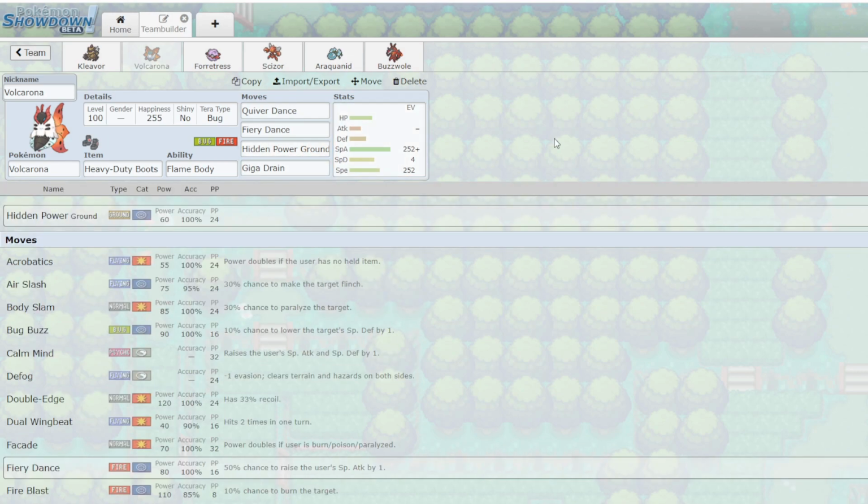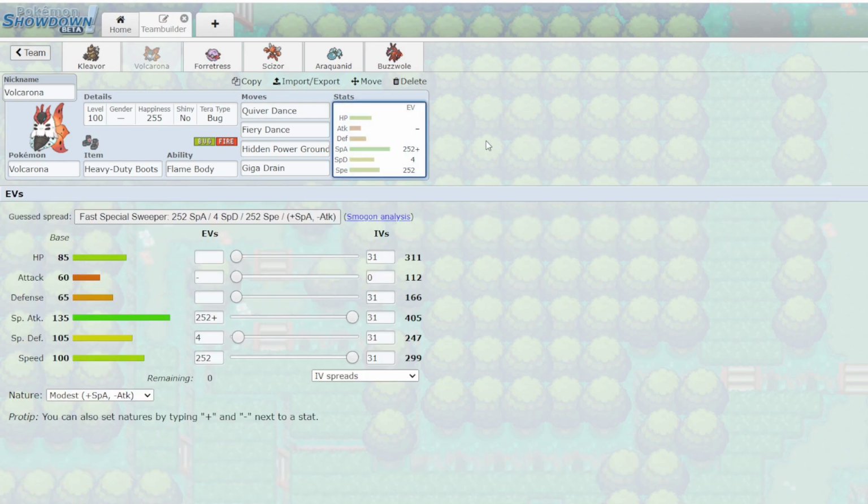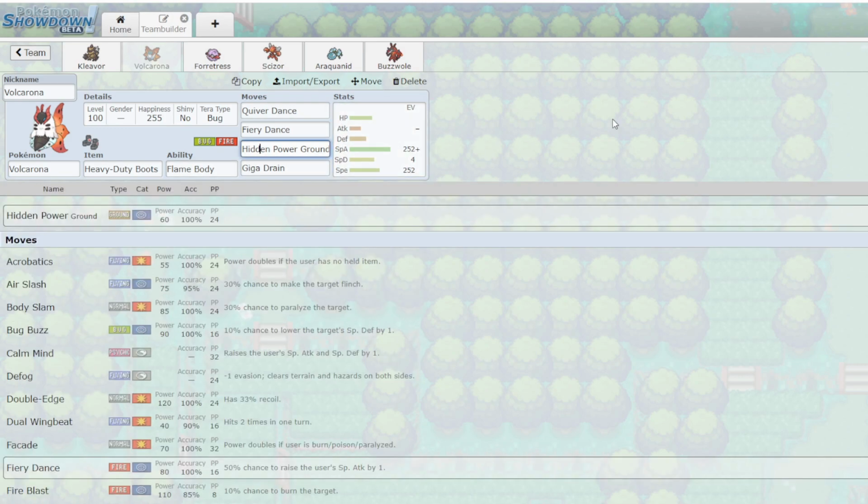We have Hidden Power Ground, and that is specifically there for Heatran, because otherwise Heatran can kind of wall out the party in general, but definitely wall out Volcarona quite badly, so Hidden Power Ground is nice for that. It also hits Nihilego for 4 times damage, and after a couple of Quiver Dances we do outspeed and are able to OHKO it, which is good because that thing is a huge threat to my team if Caesar is gone.